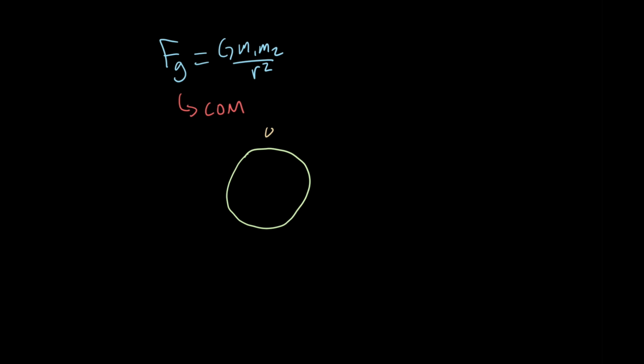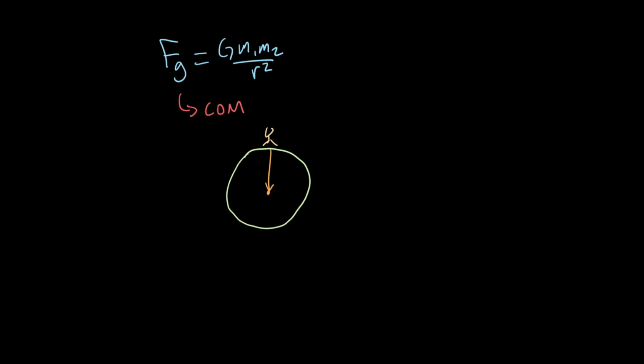Okay, so the first force that we're going to formally discuss in this video is Fg. We know from our reference table that Fg is equal to Gm1m2 over r squared. Fg always acts on the center of mass, and it points towards the line connecting the COM of the two systems. So let's say I have a little imaginary planet and I have a little person standing on top of it. The Fg is going to point down towards the center of the mass of the planet right here, right? And that is the Fg of the Earth acting on the person.